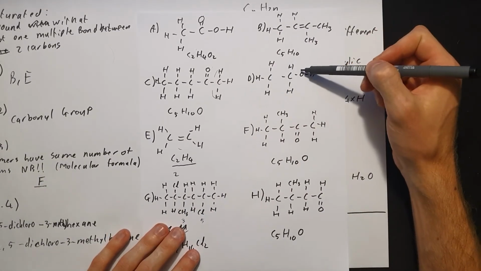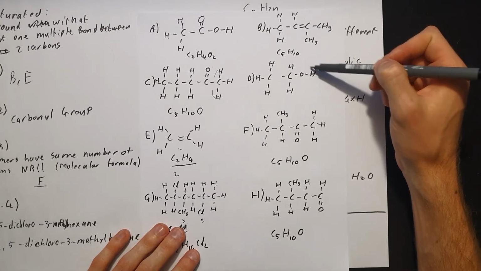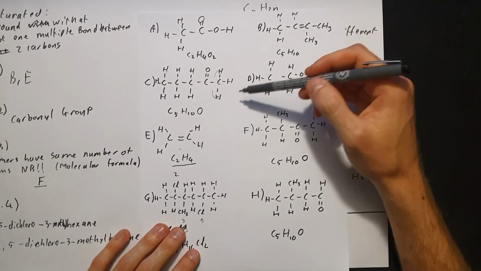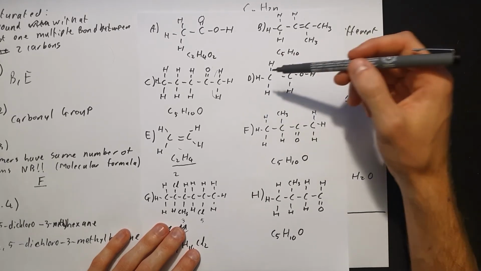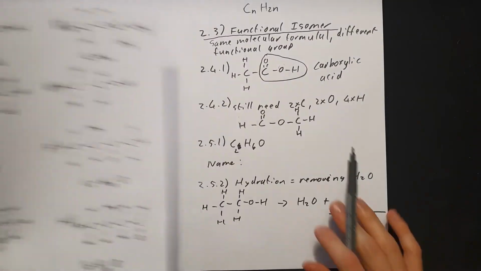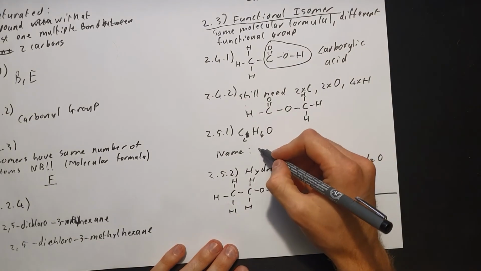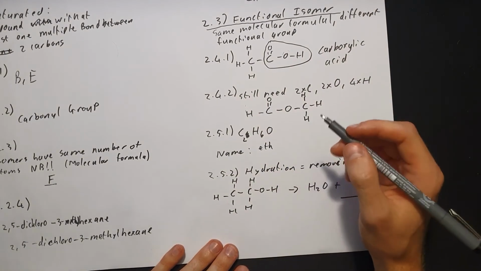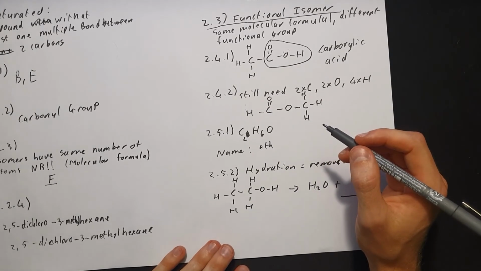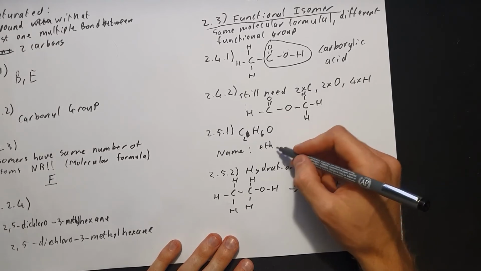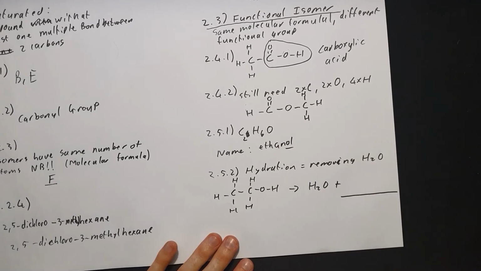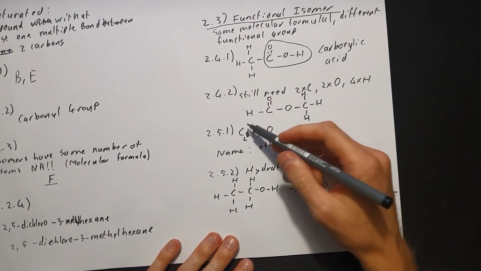There's 2 carbons. Then we have this OH group attached to the end. This indicates that it's an alcohol. We've got 2 carbons, so if we go through our little rhyme, Mary eats peanut butter, 2 stands for the E. Sorry, we're dealing with eth because it's 2, and then the name for this, because it's an alcohol, is ethanol. There we go. It ends in ol. Ethanol, we're dealing with an alcohol.